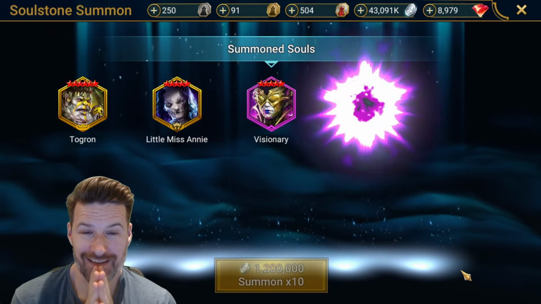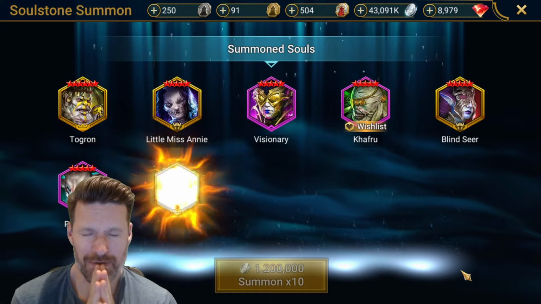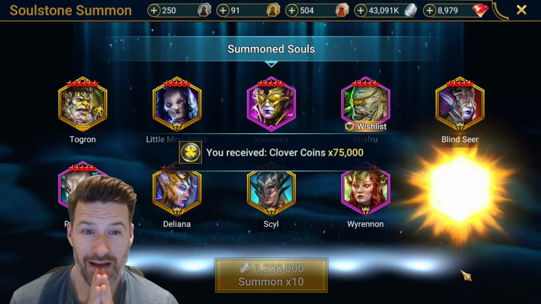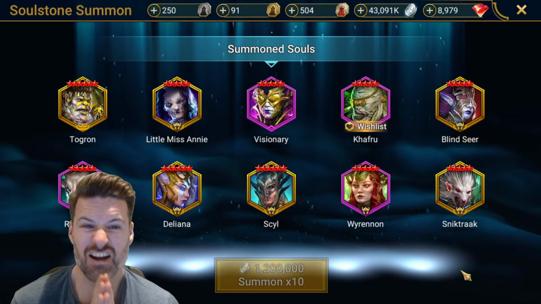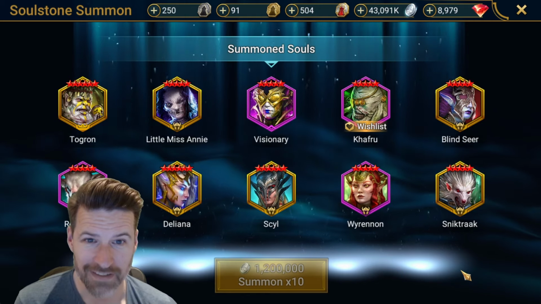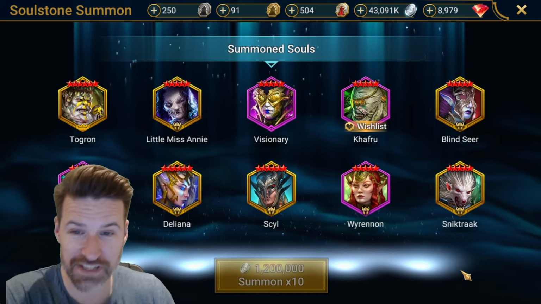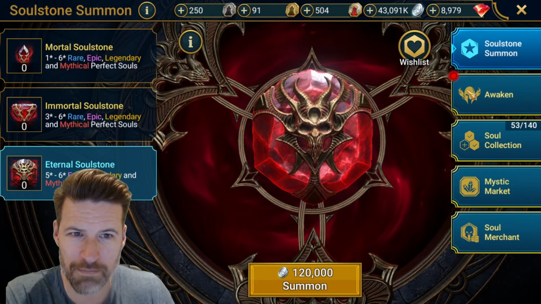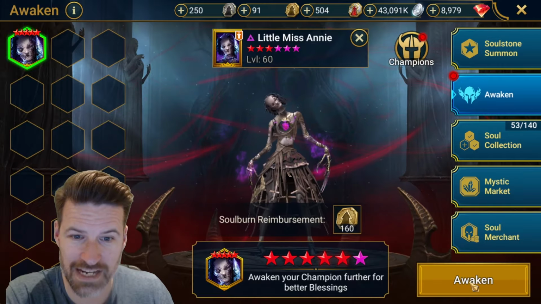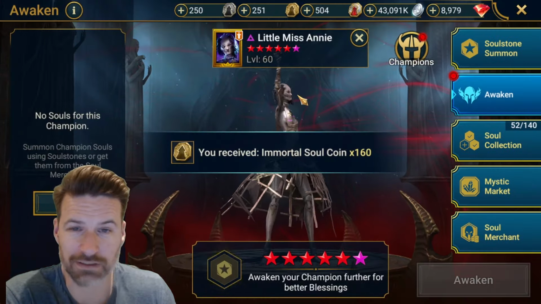Oh! Nice. Come on. Oh. Only one wish list. But 1, 2, 3, 3, 6 stars. Man, that's pretty solid. I think Deliana might already be 6 star. Oh, she's a 5 star. Nice. Little Miss Annie. Wallop. Oh, she's so good. So good.